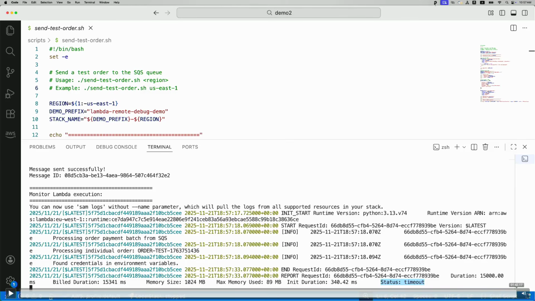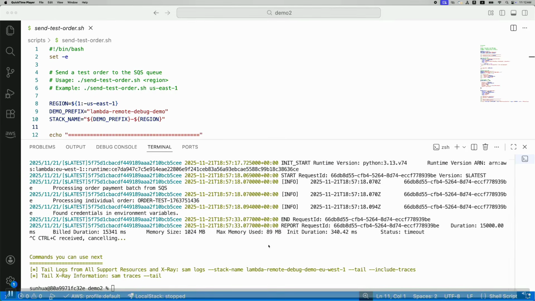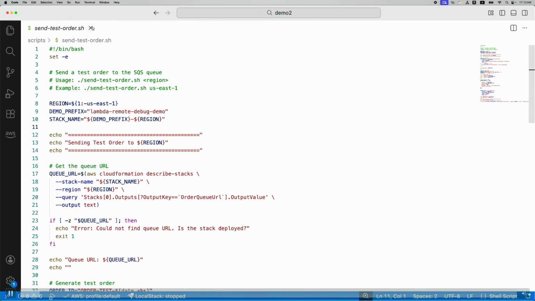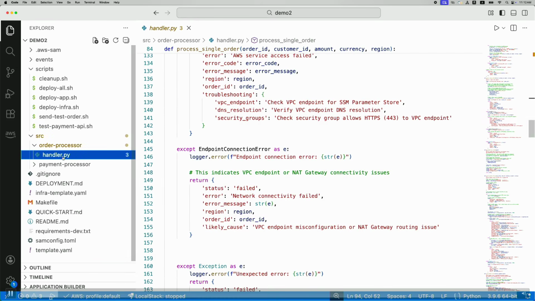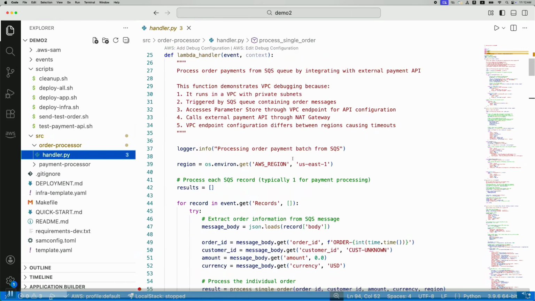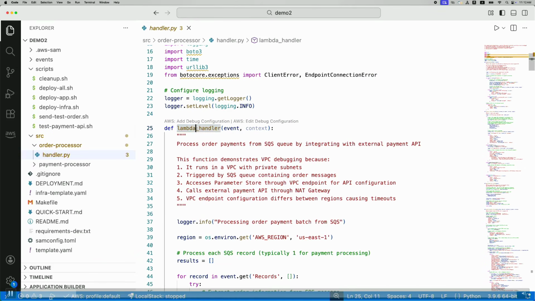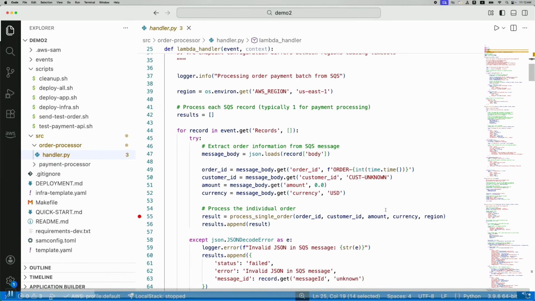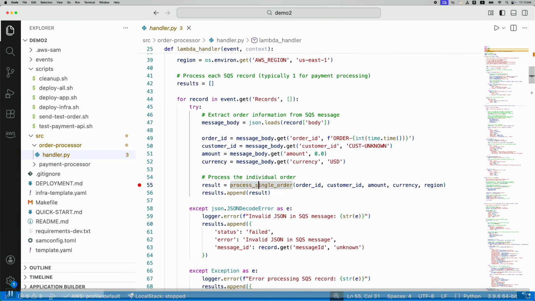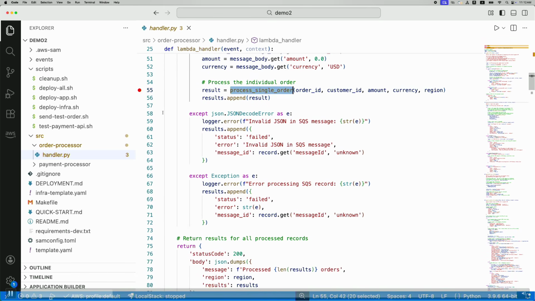So what can we do? We can actually fire up remote debugging. This is our function, which handles the messages from the SQS queue. It's a pretty typical function that reads from the queue and processes orders one by one.